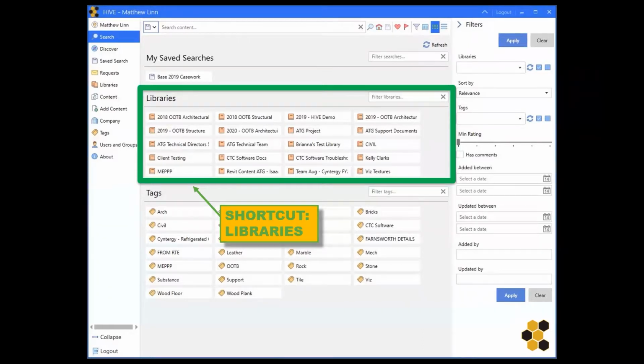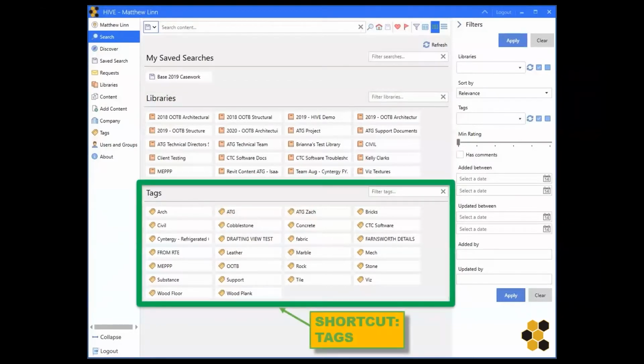So if you're specifically looking for out-of-the-box Revit 2020 content, you could go directly to that library and see everything that's included within it. You could limit your search to it, but here, this would just be for browsing throughout it. You could also have a library specifically for the admin team. That's possible, or specifically for the marketing team. So if you've got different types of documents, not just Revit user types of documents, you can create libraries that help people find that content sort of segmented off from your other Revit families.